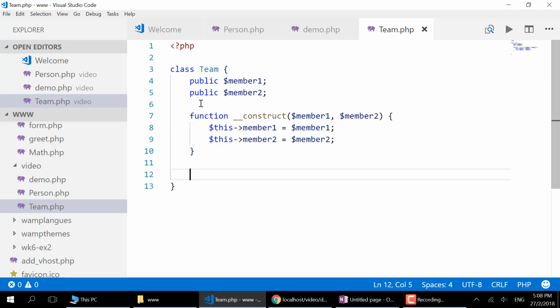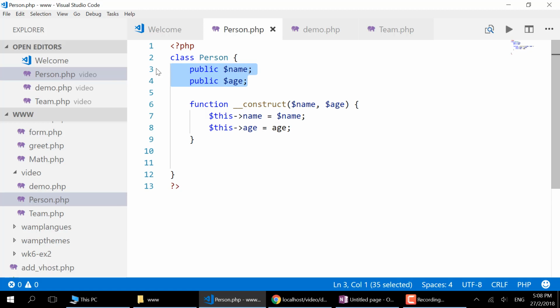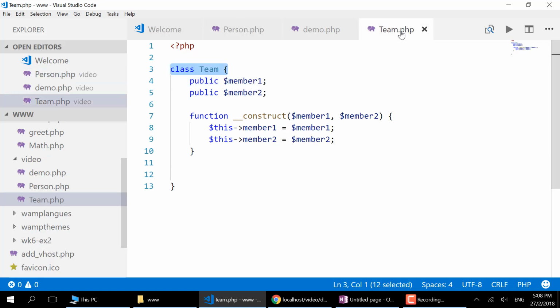So now what I basically did is I created a new class. In the earlier class, I basically created two compartments. The first one that stores the name, the second one that stores the age. Now this team is a little bit different, whereby this is not just a string value or int value, etc., but this is basically a person container. So I can have a container within a container. Wow, this is so complex, right?